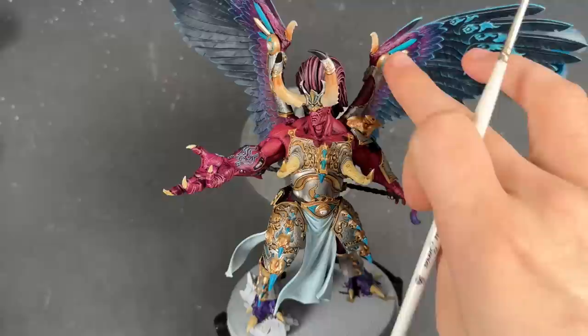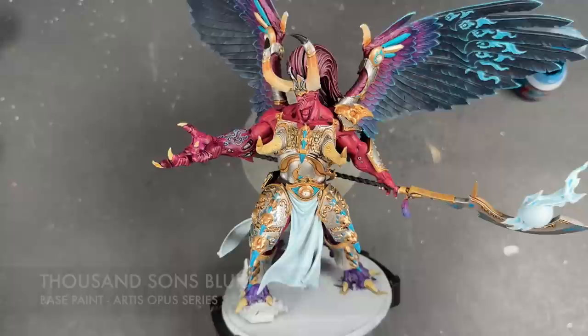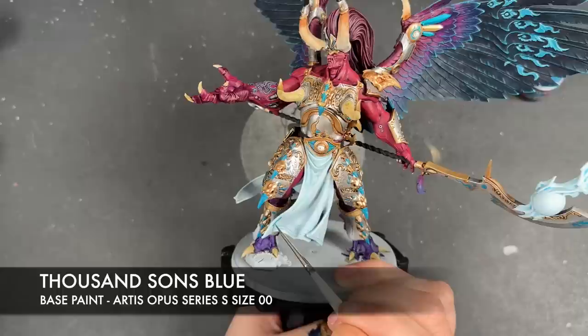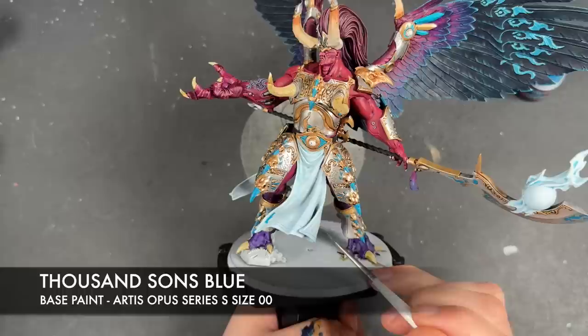So with that done, believe it or not, we've just got two areas left, but one we're going to leave right to the end, and that is all of the kind of eyes. That will be done at the same time as all the gems. So we're going to take our last base coat, which is some thinned down Thousand Suns Blue, and we're going to apply this over the top of the design on all the fabric. You just want to go for stuff that's enclosed, so don't worry about any of the lines like this one round here. That's already done.